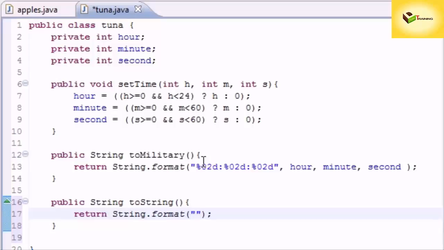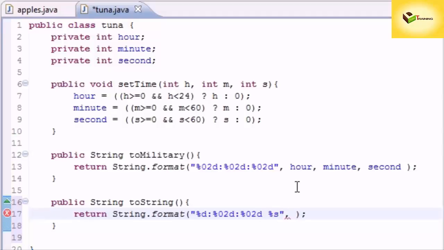So the first thing that we need to do is, let me make sure I don't got anything messed up. String.format. Looks good. First thing we need to do is give it the format we want to put our time in. So for the first one, for the hour, we just want %d. For the minute, we want %02d, and this is because the minute always has 2 decimal places. For the second, it's the same one, %02d. And for the AM or PM, we just want a string, since it's just letters.